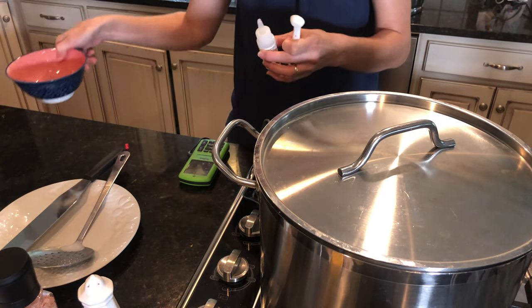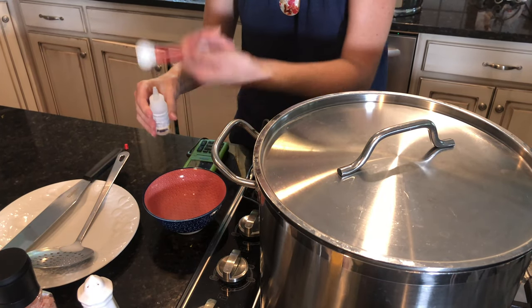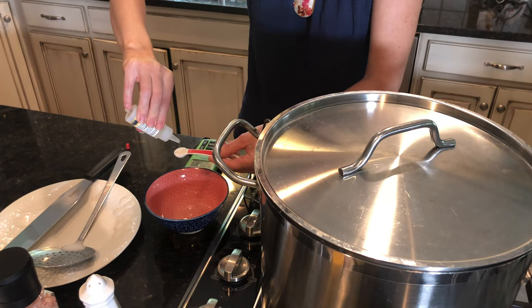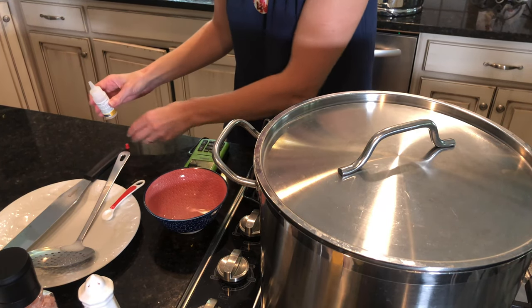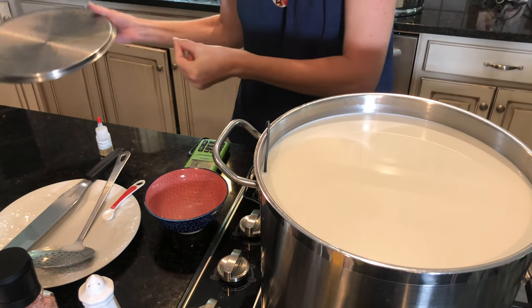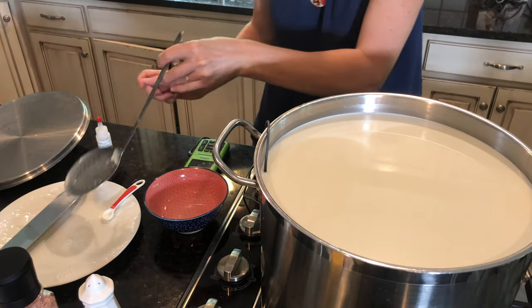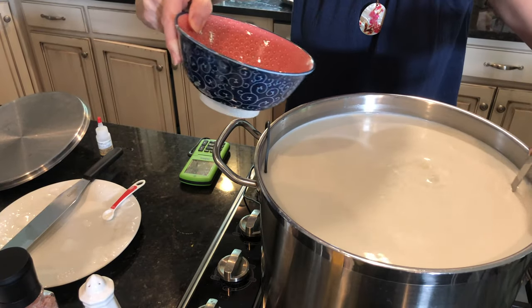So I have about a quarter cup of water in my bowl. I'll put my half a teaspoon, which is a quarter teaspoon measure, so use two of those. Now let me point out, if you want to color your cheese, I'm just gonna do a white cheddar here, but if you wanted to color your cheese, you would add your annatto at this stage before you added the rennet. And I think I just want a white cheddar, so we're gonna go with it.